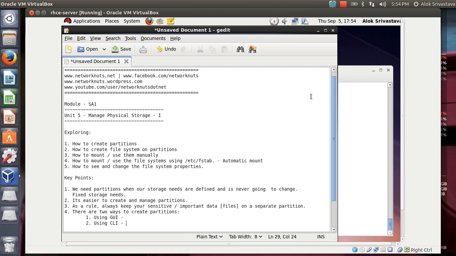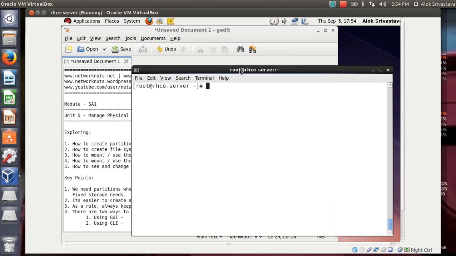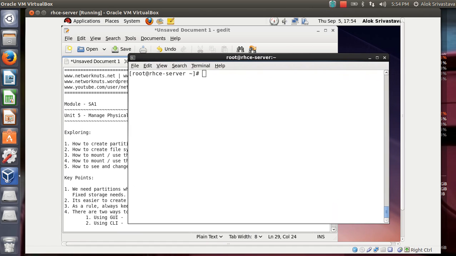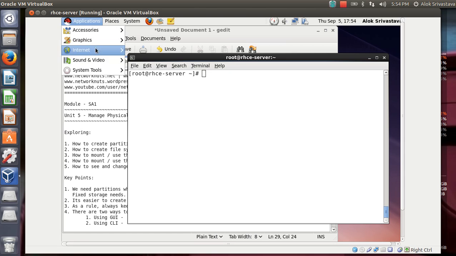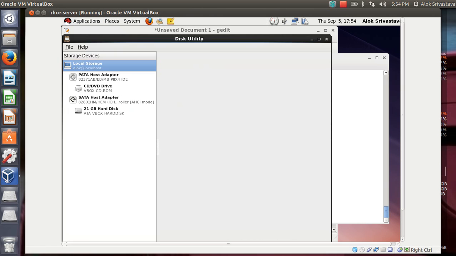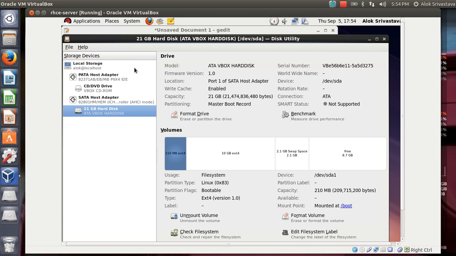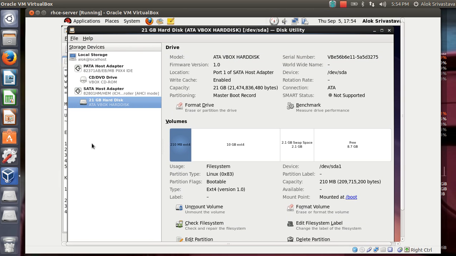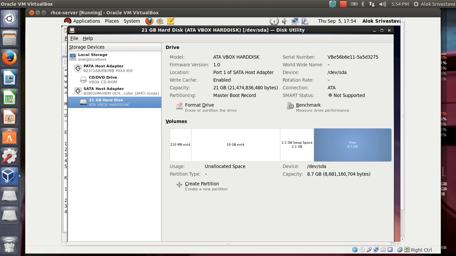Now I'll show you both things. This is my virtual machine for this particular topic. I can easily go to application, system tools, and use the disk utility to create and manage the partitions. Look, here comes my 21 GB of hard disk. These partitions are already created and I've got approximately 8.7 GB of space free.